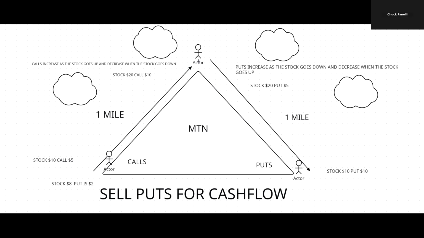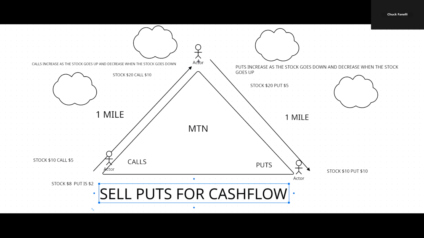Now, here's the question. Why is that good? Because we sold the put for $2. We are selling the puts first. This is the other thing that confuses people. They always ask, how can you sell something you don't own? Don't get caught up in that for now. Just know that you can.